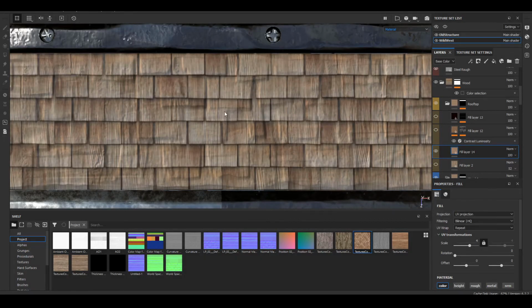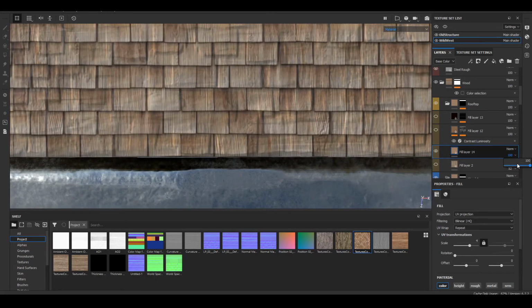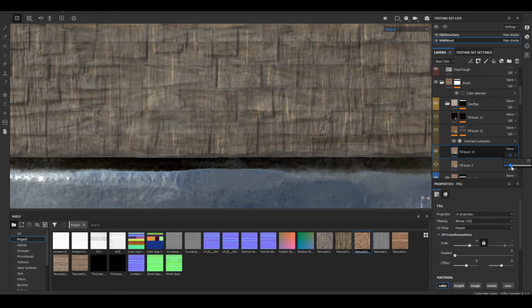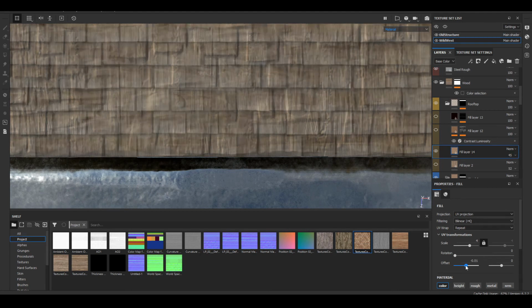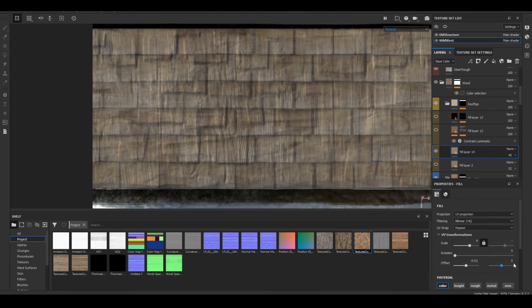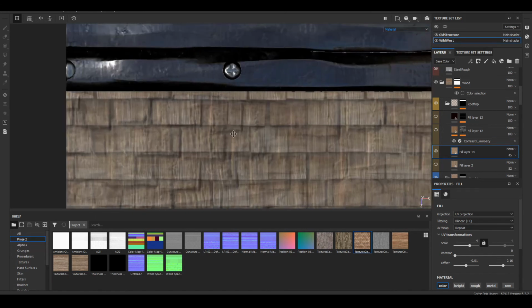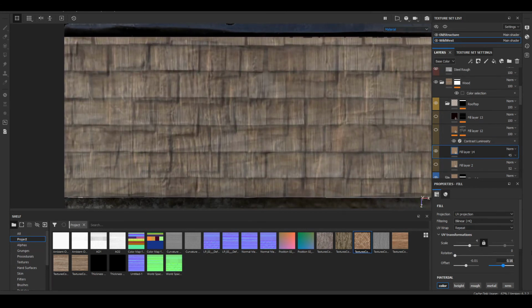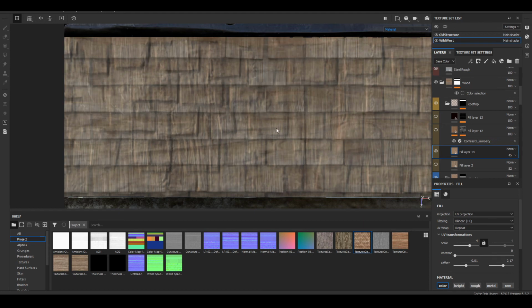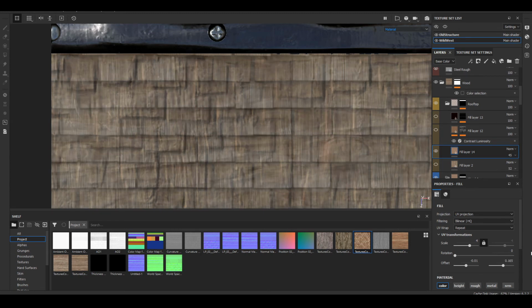Now we see already this one is looking a lot better, and we don't want to use this one fully, so let's bring this one down. By going to offset, let me check something that matches the height beneath it. Okay, let's do something like this, like 0.17. Okay, I think this one is good enough.